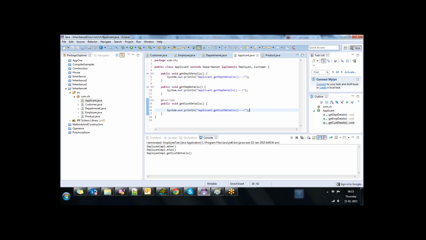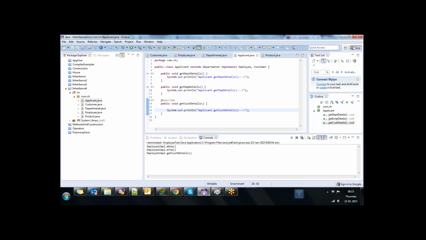Now the answer to when to use abstract classes and when to use interfaces. Please write down the first answer. When to use abstract classes?